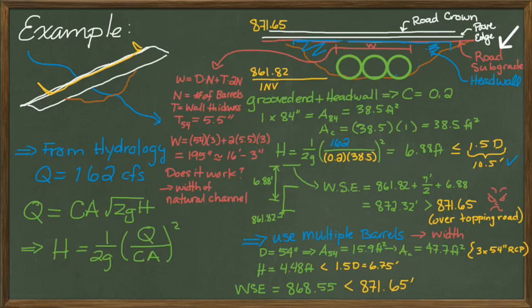One thing that's helpful to check is, what is the width of the natural channel? Are you installing something that is wider than the natural channel? Because if you are, chances are, you know, you're doing too much or that it's not going to fit properly. You don't want to excavate out in order to fit water through a culvert necessarily.